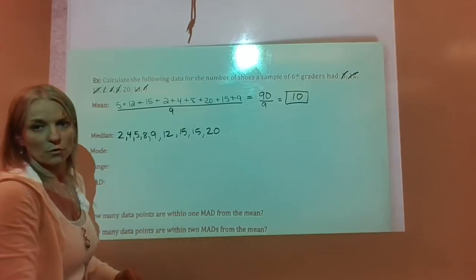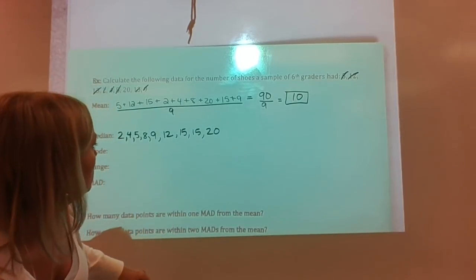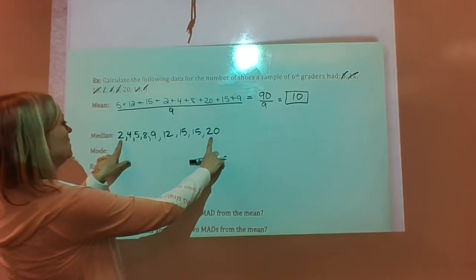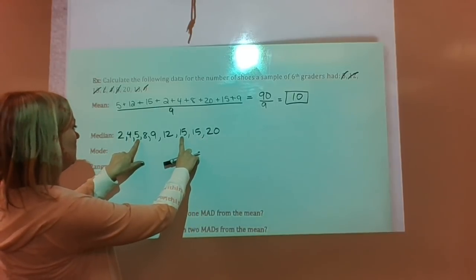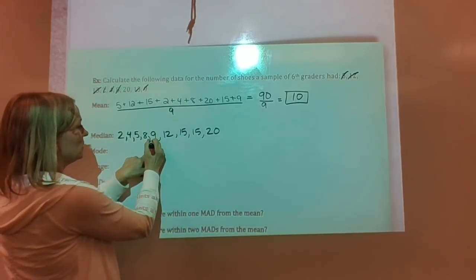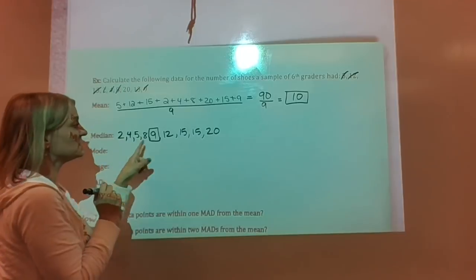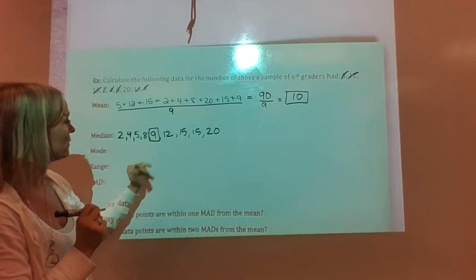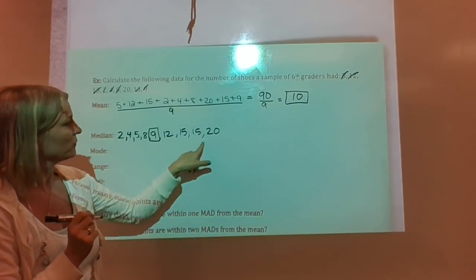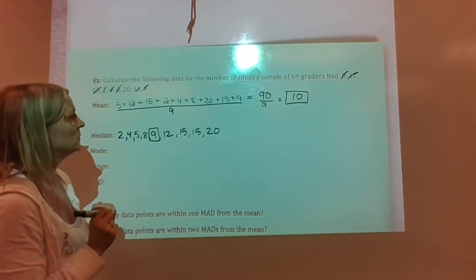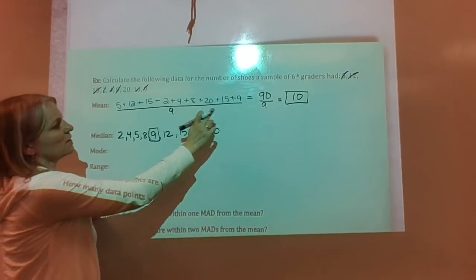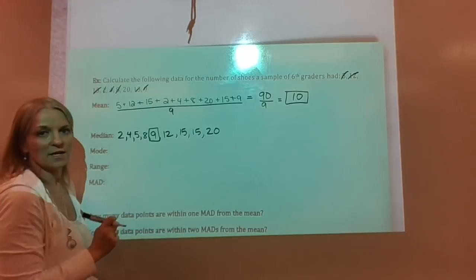All right, so now that they're in order, now we can find the middle number. So I just count my way in. So there, there, there, there, and boom. 9 is in the middle. And it is an odd number of numbers, so it should be 1 number in the middle. Okay, so there's 4 numbers here, 4 numbers here. Yep, 9 is right in the middle. Okay, so my mean is 10, my median is 9.